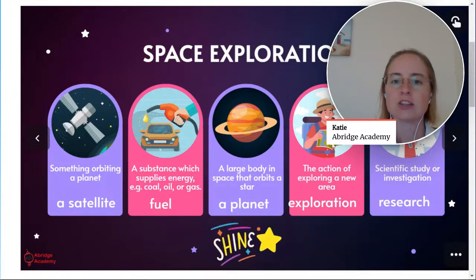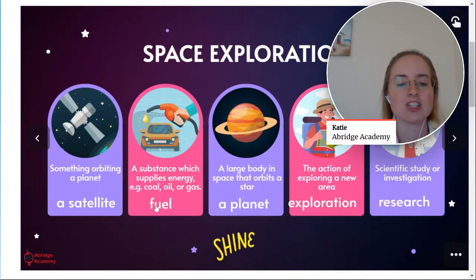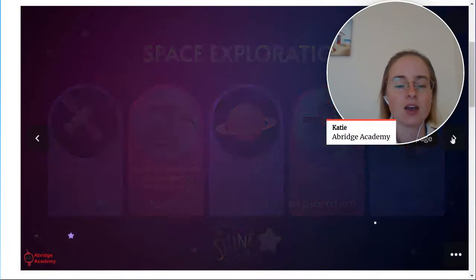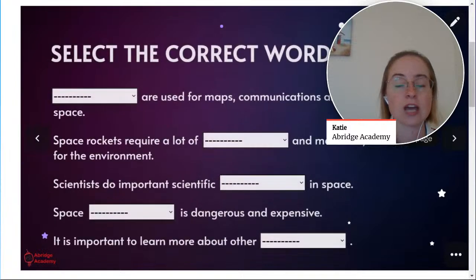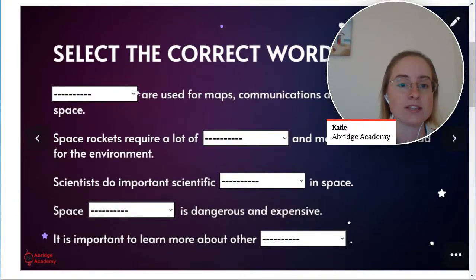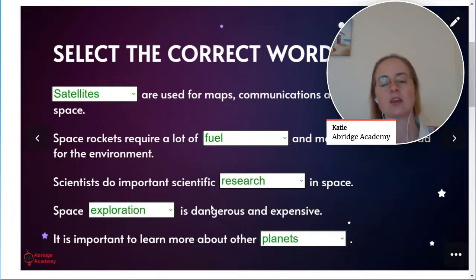So again, similar to what you've seen in the core slides, it's just laid out in a different format, with a different theme to the slides, but it's matching up the new words with the definitions and a little built-in reward thing. But the vocab section is pretty short. We just have a matching activity and then a drop-down quiz, which is just checking their understanding of things. Oops, what have I done here? There we go. So they can fill out the quiz.